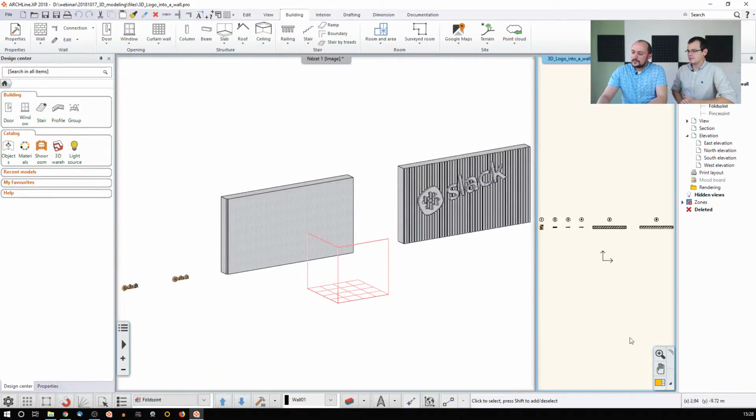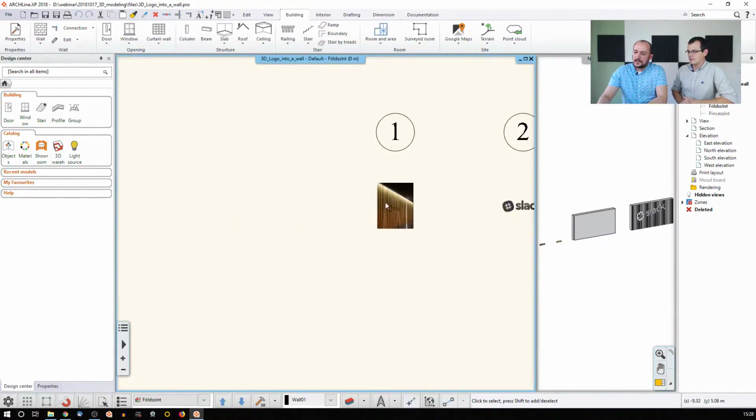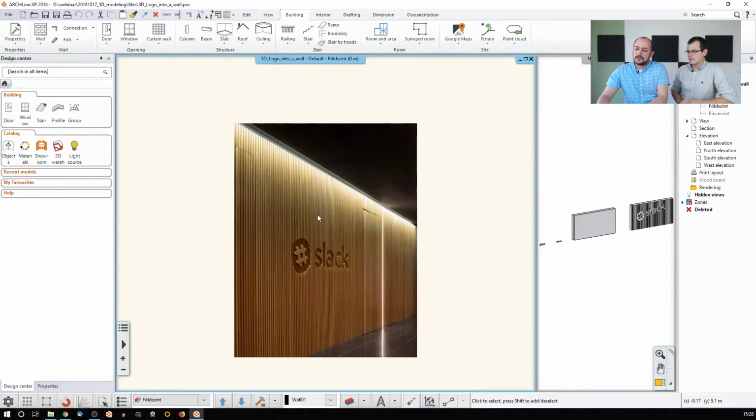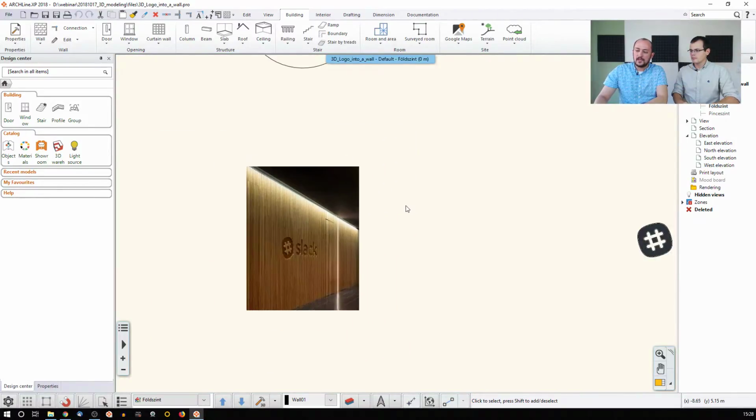Okay, first we started with something like that. That was a question of our users. How can I do something like this? There are many ways, but I think this is one of the best approaches what you can do when you would like to cover like this. So I broke it down into several steps.